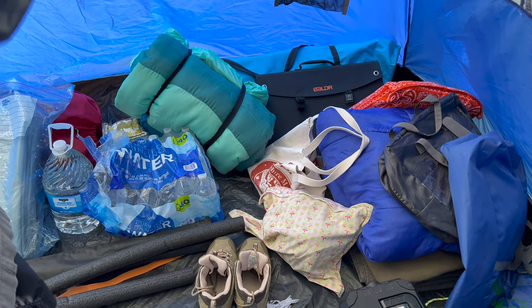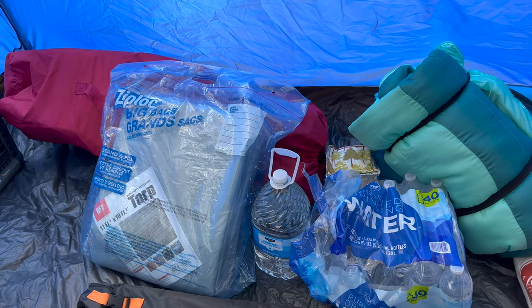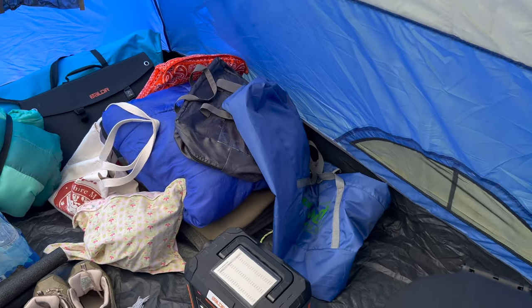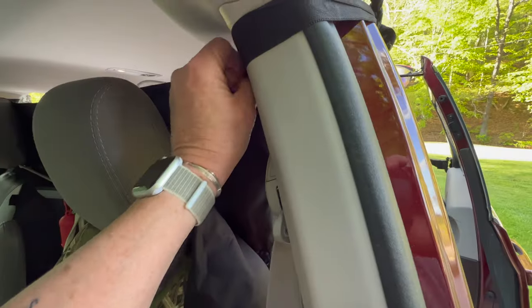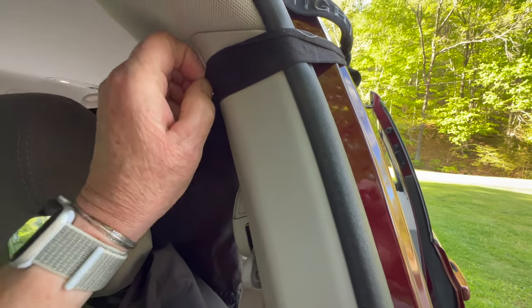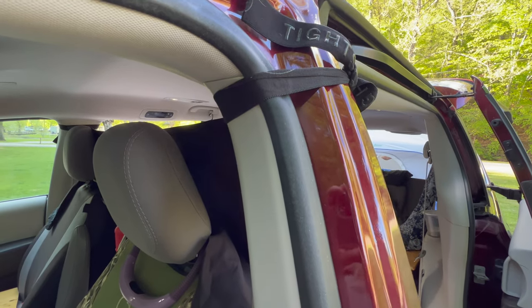I've got sleeping bags, water, and some tarps that are still wet that I have to lay out to dry in the sun. Sunday it's supposed to be thunderstorms again, so hopefully I get this all packed up and clean. Because of airbag concerns and everybody bringing up airbags and curtain rods, I decided to re-engineer my curtain.